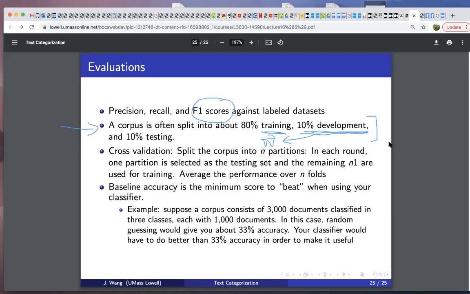Testing means that we'll treat this 10% of data. So it has nothing to do with the algorithm, nothing to do with how you're going to come up with that model. Once that model comes up, you're going to use this 10% data to test its accuracy, and this testing will come up with this F1 score. That's how, in general, this training and evaluation is done.